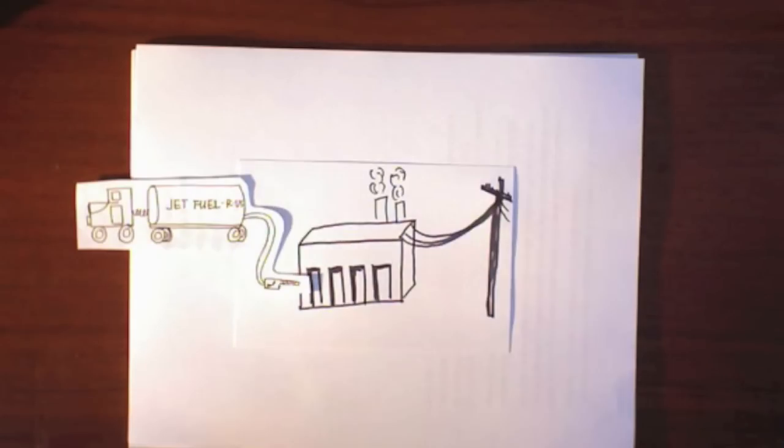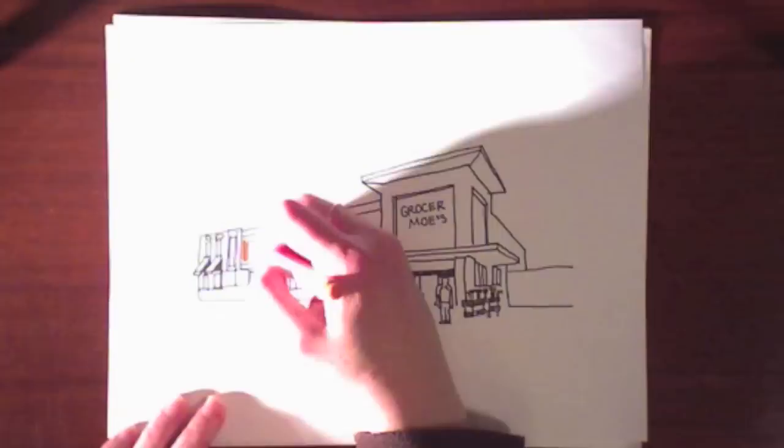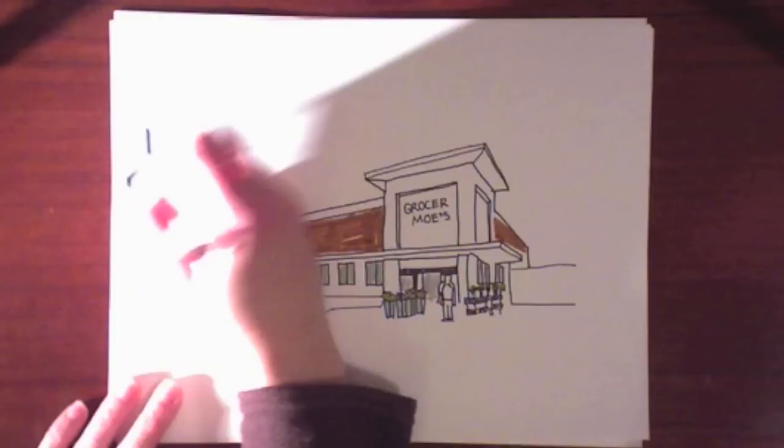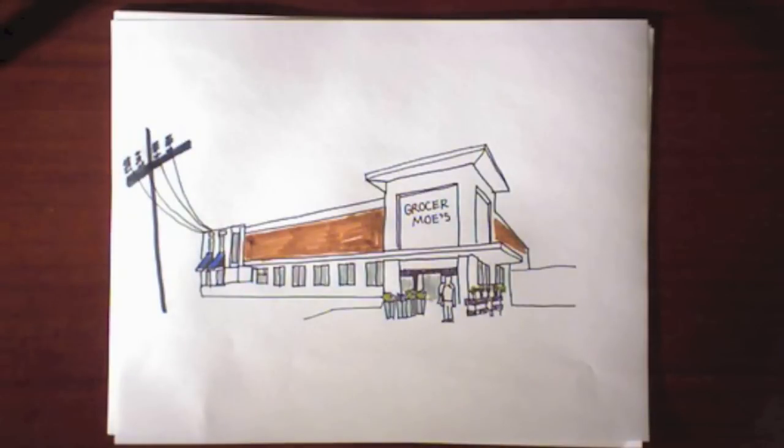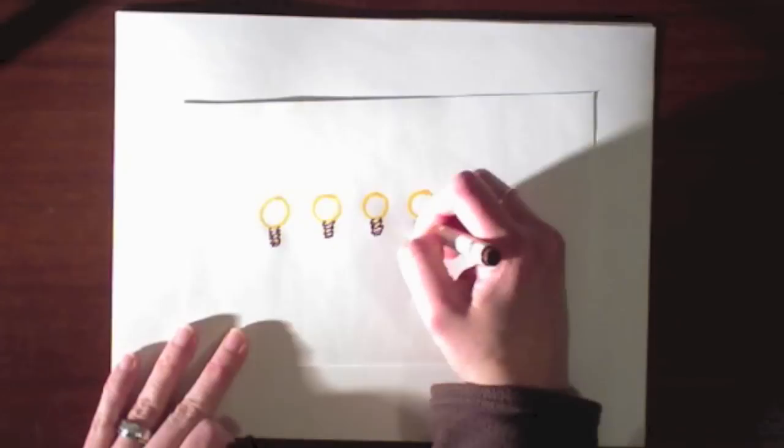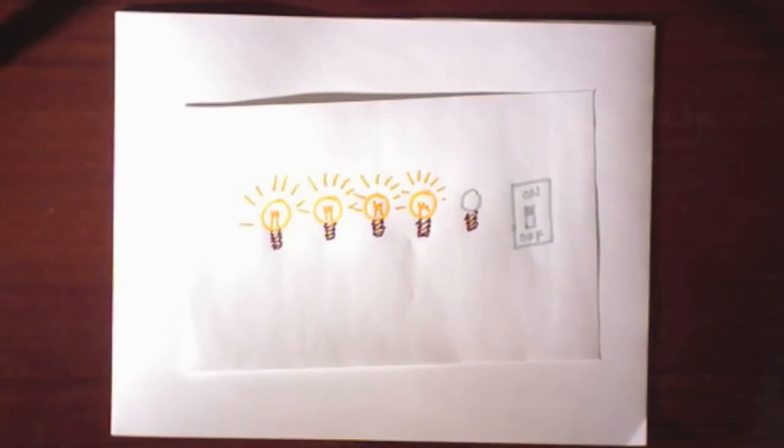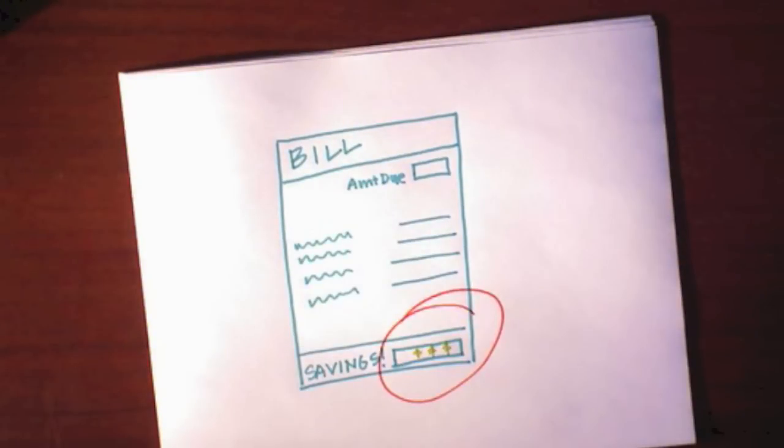And it's cheaper than paying those expensive to run jet fuel generators. Grid operators can pay big energy customers like supermarkets to do things like turn off half their freezers for five minutes at a time, or tell every superstore in New England to turn off every fifth high-powered fluorescent lamp in their store. The companies like it because they can get paid to conserve, and electricity consumers like it because it means their bill will be cheaper overall.